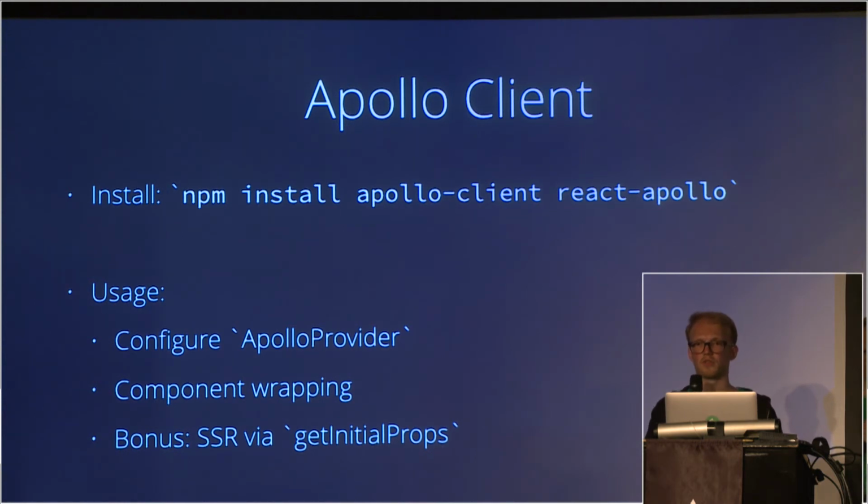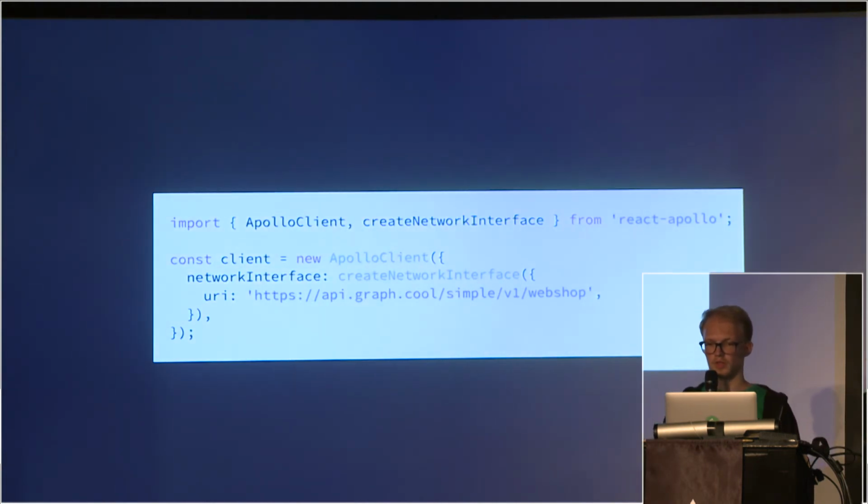And for each of your React components where you want to have data available, you can wrap them in a so-called container to query and inject the data directly. And as a bonus, since we want to have this in our Next.js application and we want server-side rendering support, we would also implement the getInitialProps method. This is how it would look, where you instantiate your GraphQL client in the first place, and you would wrap your React component tree with an Apollo provider.